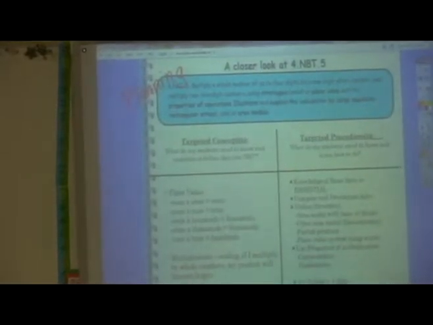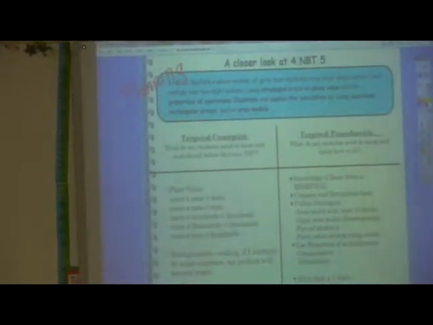They will also need to know multiplication and the targeted procedures, what students need to know and will learn how to do. We will compose and decompose facts, utilize strategies, which is the area model with base 10, open area model, partial products, and we will show you those strategies tonight. And also the place value system using words. We will also use the properties of multiplication, commutative and distributive.